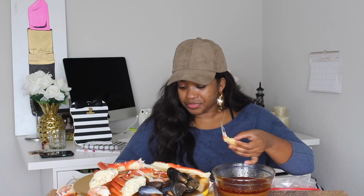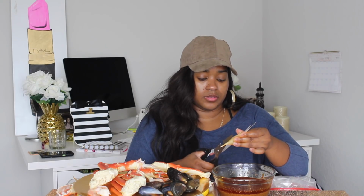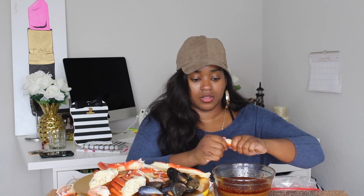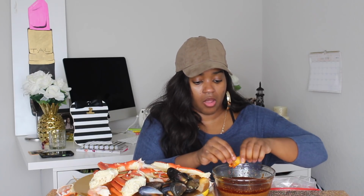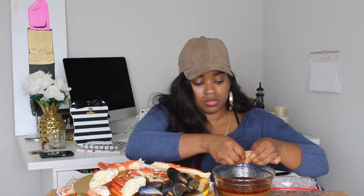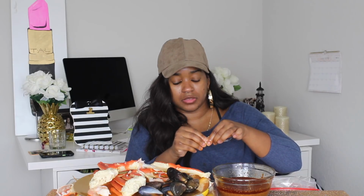About this piece, the claw. Really? It's a shame. The scissors don't wanna break this open for me. The scissors acting like it don't wanna break this open for me. Not doing its job, making me have to use my teeth. Don't run away from me.